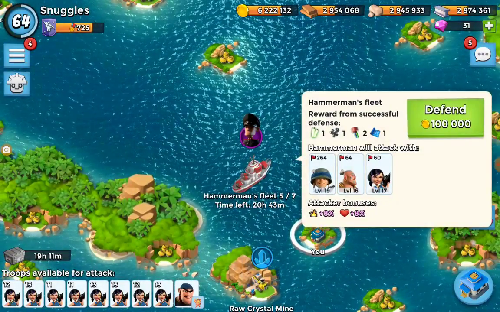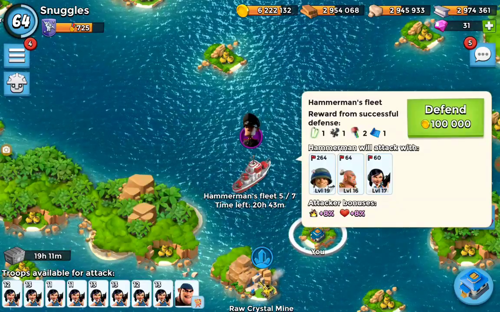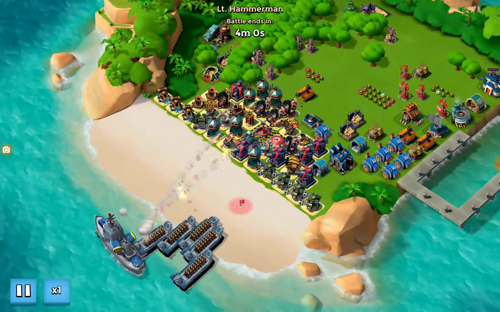So, Hammerman stage 5. What does he bring, guys? Riflemen, Zookas, and warriors. Not foreseeing a problem here, guys, so let's just crack on. Jump straight into it.